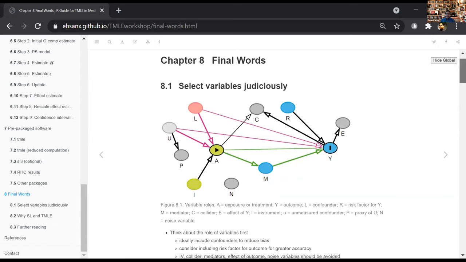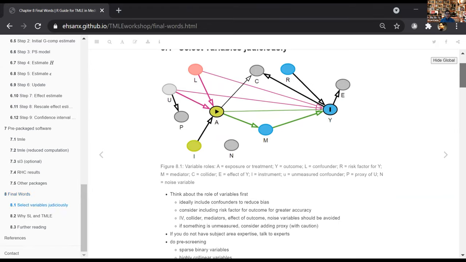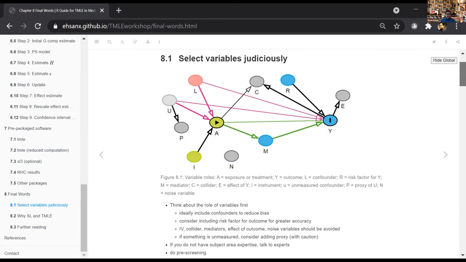So the main point that I want to convey is that so far we have just talked about this L variable here that we have adjusted for and tried to deal with in our various types of fancy analysis. But if you have other types of variables, as an analyst, it is probably best to talk with the subject area experts to determine whether that variable is a confounder or a risk factor, and then you can adjust for it. Otherwise, if that variable has a different role, probably you should think more judiciously about whether to adjust for that in your analysis.